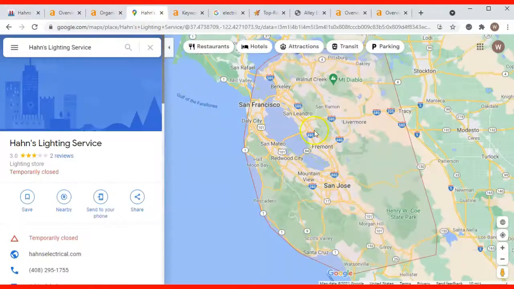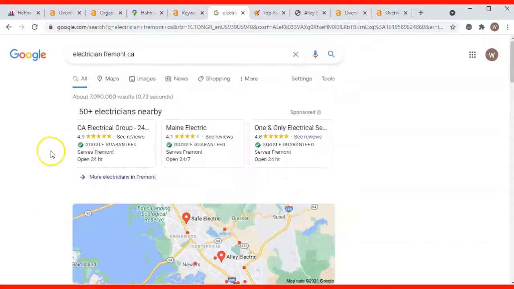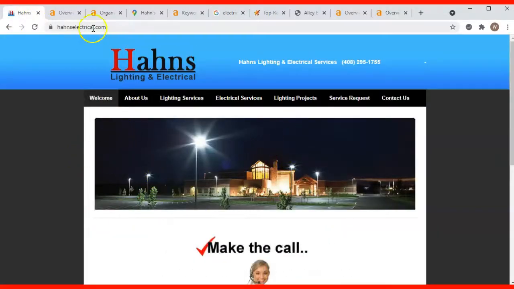My second tip would be to upgrade and optimize your GMB. What happens here is, and this says temporarily closed. I don't know if you guys had a store or what have you, but either change this or get another GMB, because it really helps in getting traffic. One of the top three things here is the Google My Business listings, and really you want your Google My Business listing in those top three. And it works well with your website. Your website gives it strength, and vice versa.